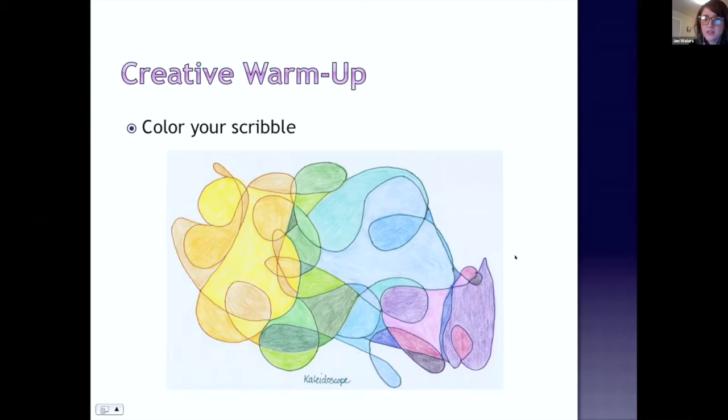So it's almost like you're creating your own expressive and creative shape. And while you're filling each of these little shapes inside of your drawing with color, I want you to really focus on what it feels like to press the art materials down onto the page, and try to allow your mind to focus solely on the process of what you're doing. Really try to engage in this process. Again, choosing colors based on what feels right for you. There's no right or wrong.